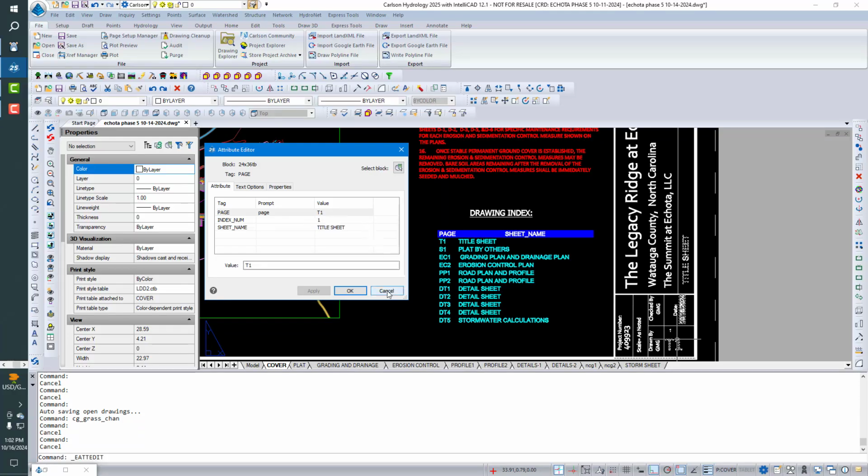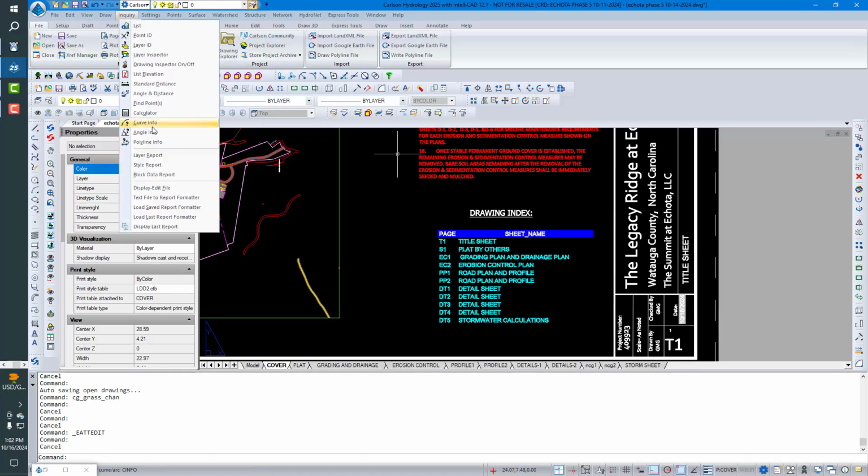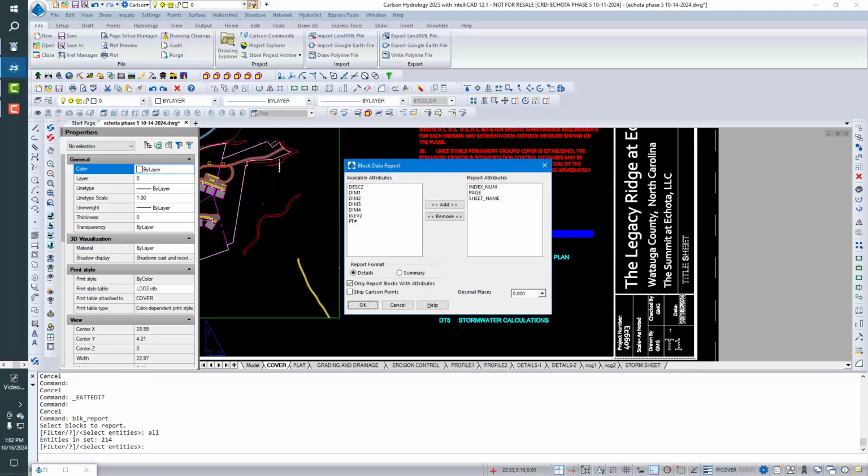By having this on each sheet, I can go to inquiry, block data report, and when it says what to select, say all, and then enter. If you have a block that has attributes, those attributes will show up right here. The ones I want are index number, page, and sheet name.